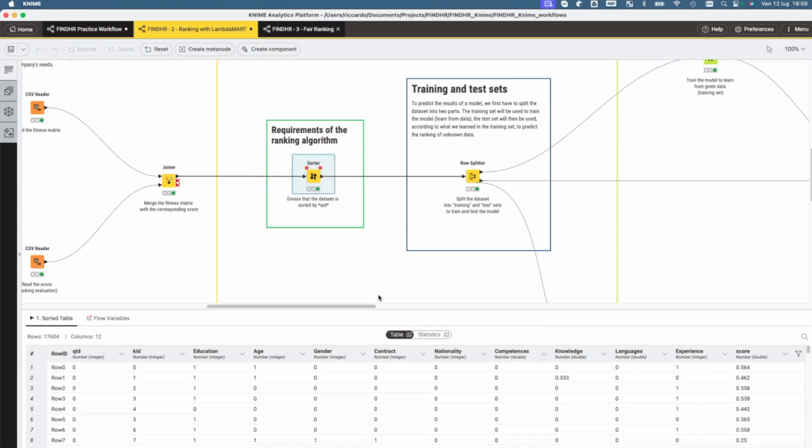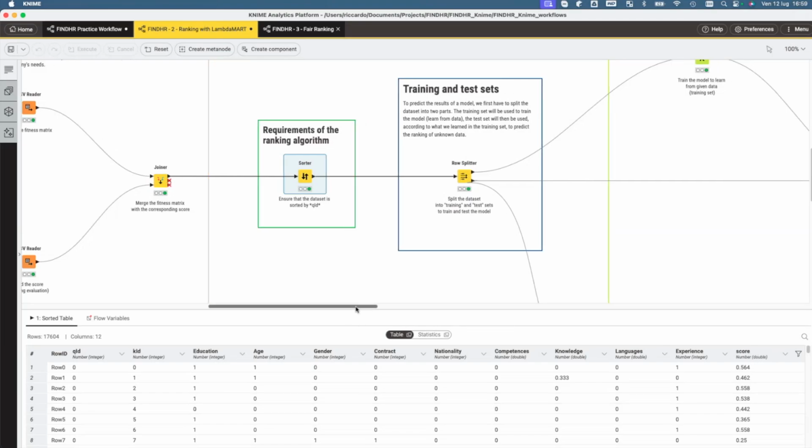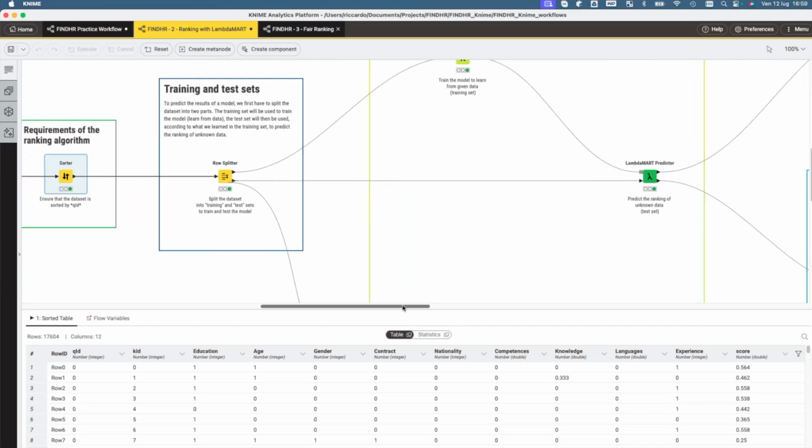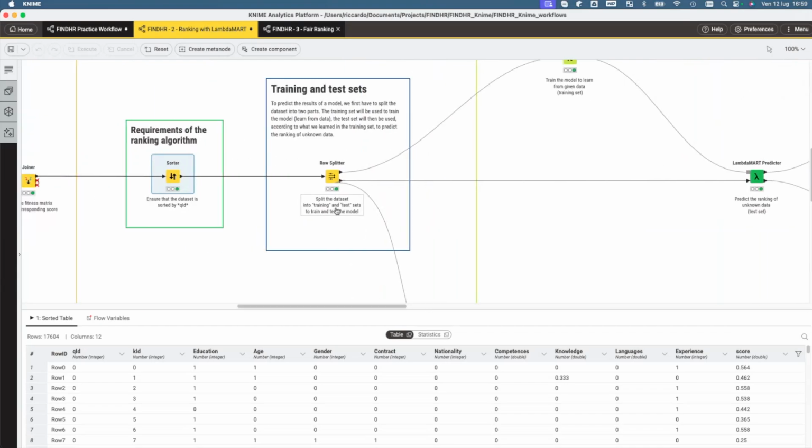Okay, so far so good. Now we have our sorted dataset with job ID, candidate ID, the features describing how well the candidate is aligned for a certain job, and the score that our machine learning model should learn. So now it's time to prepare the machine learning setting.